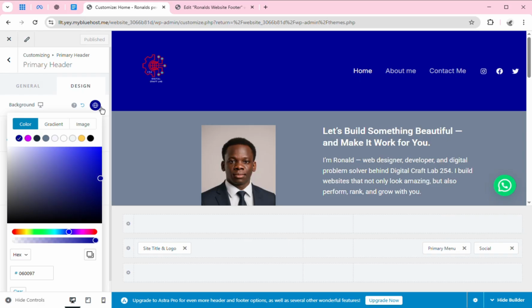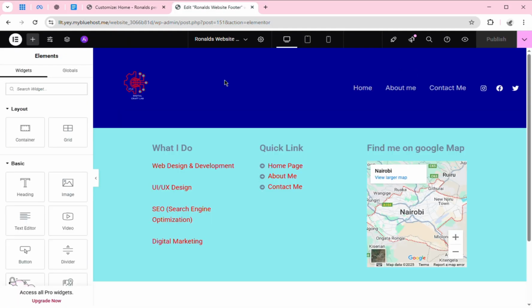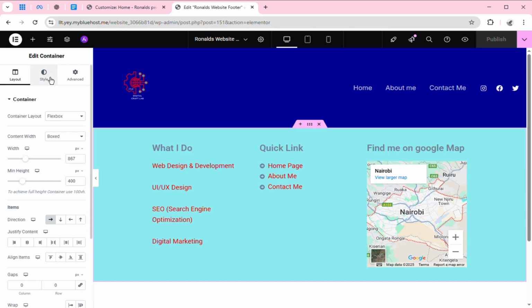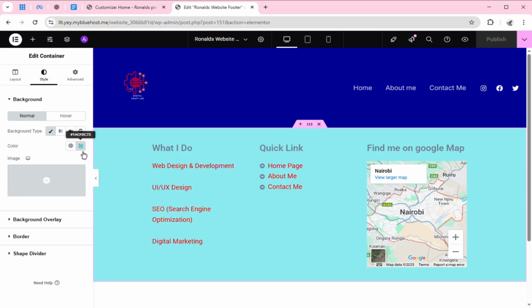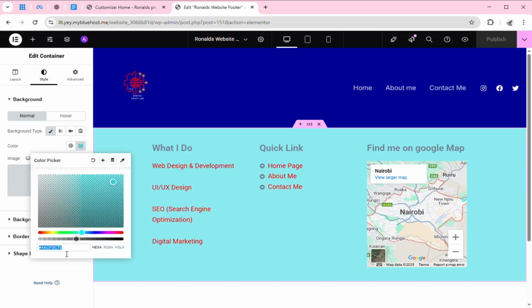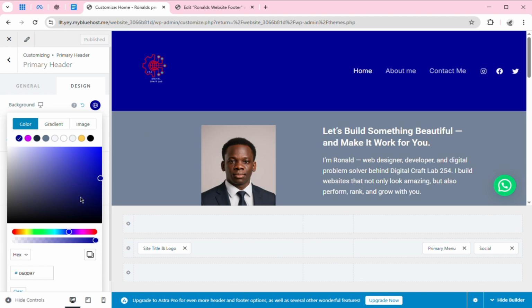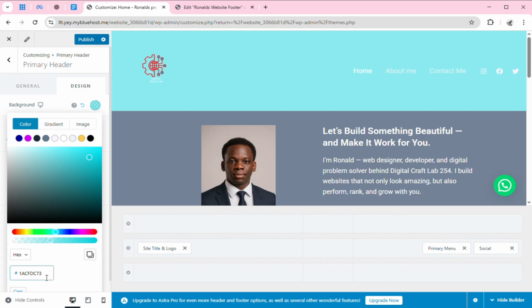Then we have to change this color. So I want us to move on with this color that we have here. You just right click on this six dot, come to style, then you click on that color. Then we have to copy this color code, just highlight all, and then we bring the same color code at this point. So you just have to delete that and add our new color. So wonderful.